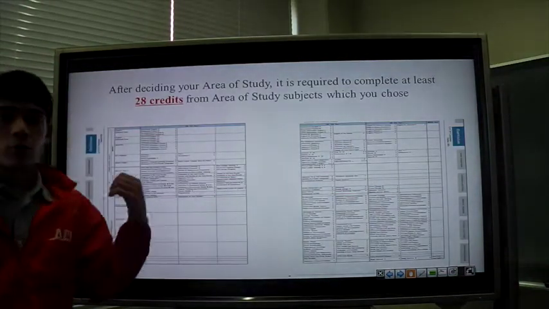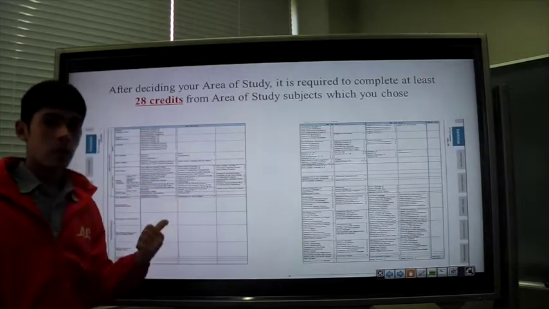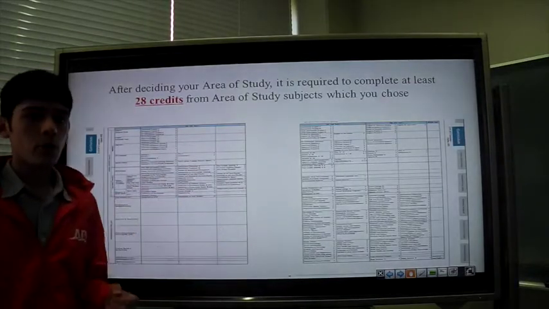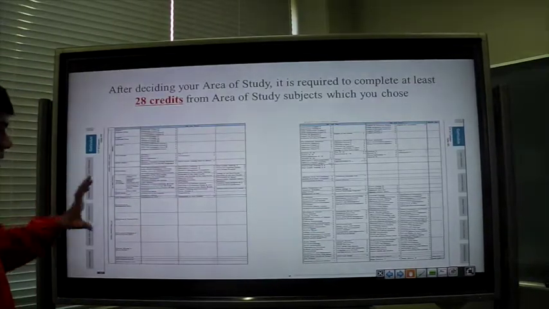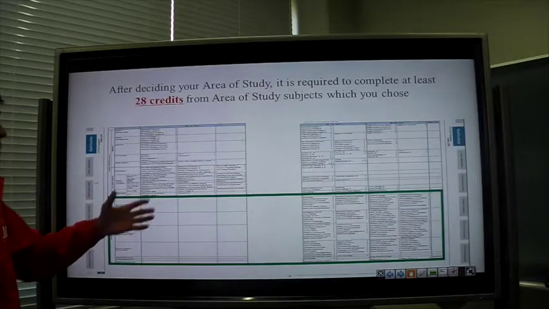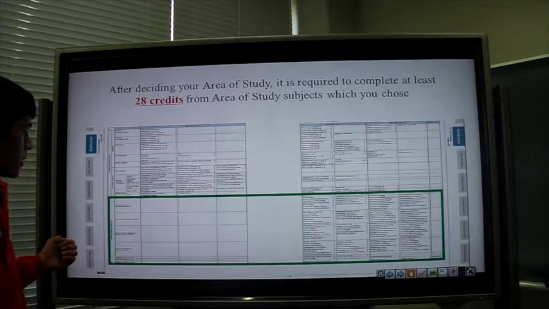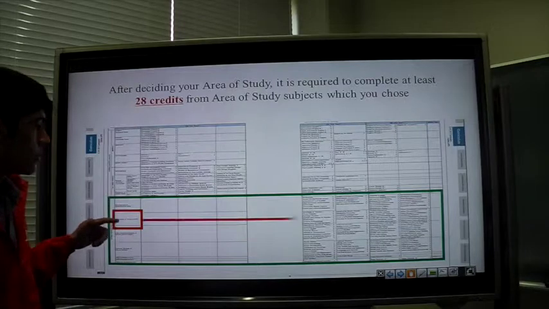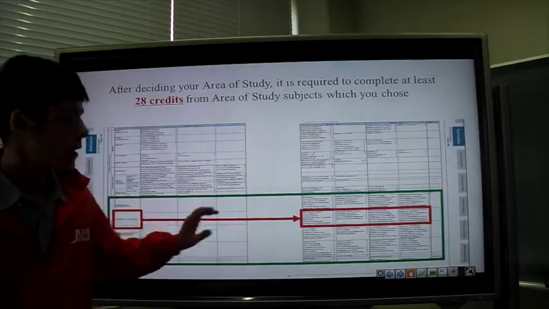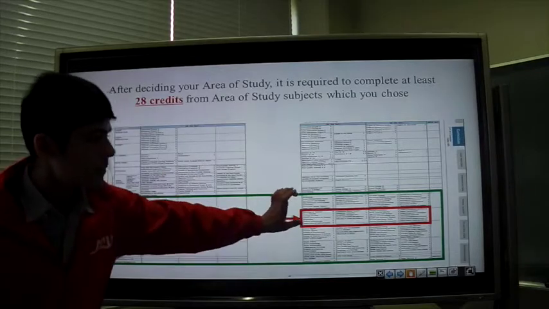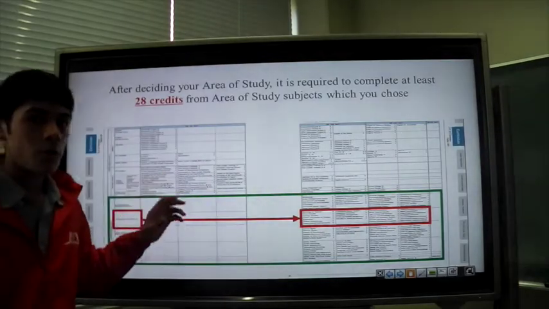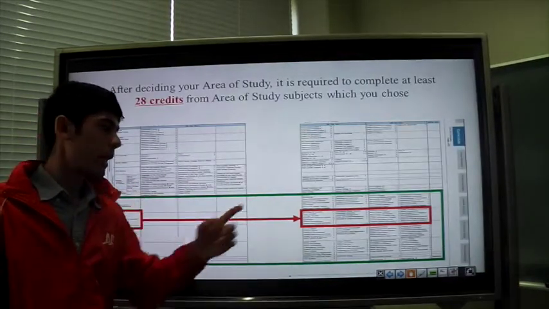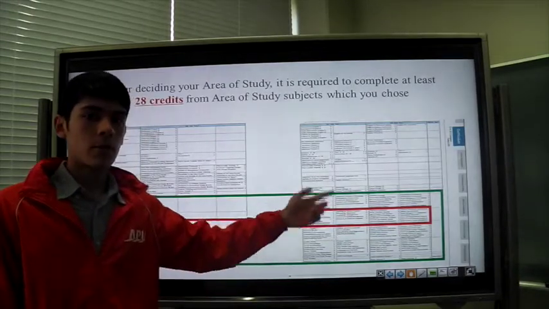And as I'm going to finish the explanation about the credits, I'm going to explain using the academic handbook. So please go back to pages 62 and 63, open your handbook, and you can see at the bottom we have APS majors education subjects, right? For example, if I choose hospitality and tourism, what does 28 credits mean? It means this box, hospitality and tourism. These subjects are under hospitality and tourism, and completing 28 credits means 14 subjects. So I should take 14 subjects from this box.